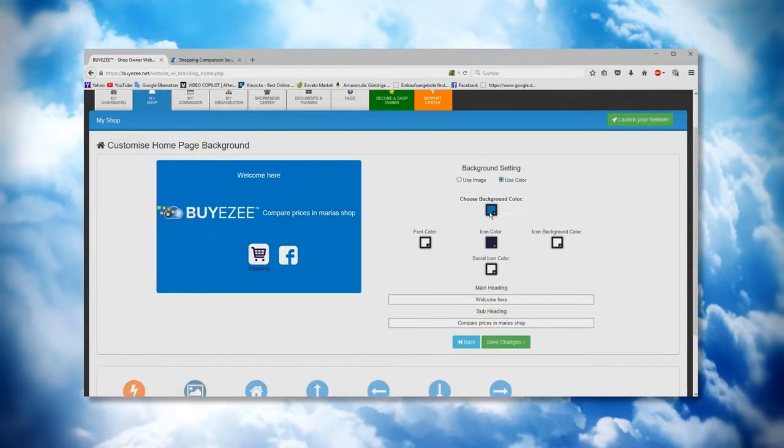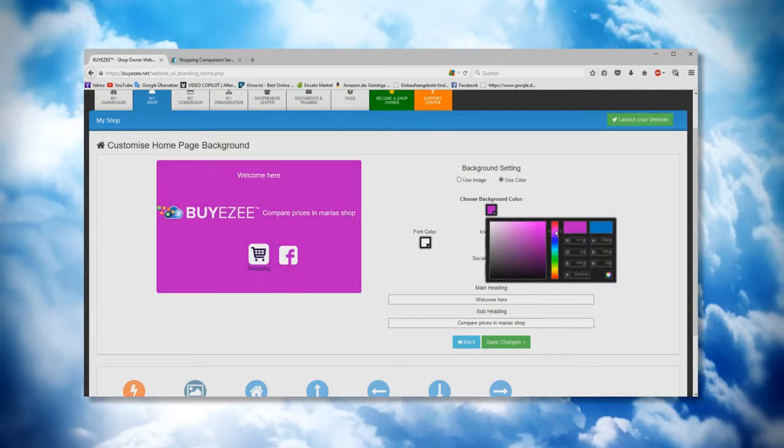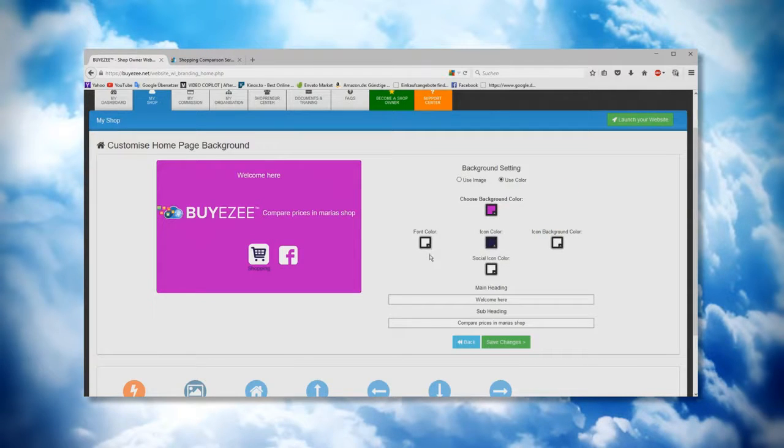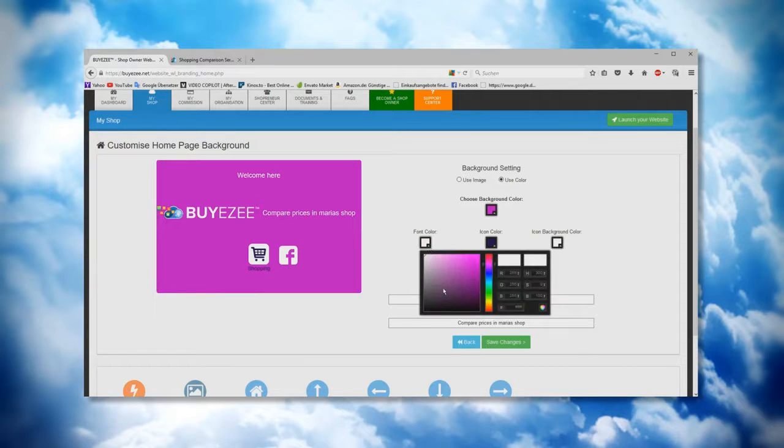Here, the color, of course, you can change the color. So this is a blue. You can put pink, you see? Then we have here the font color. It's white. So let's see now on purple pink what that is. Oh, as I see, I think we can't change that.